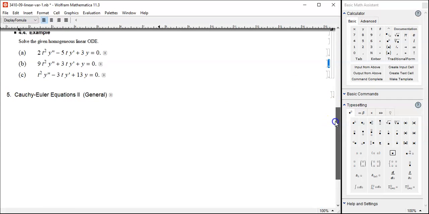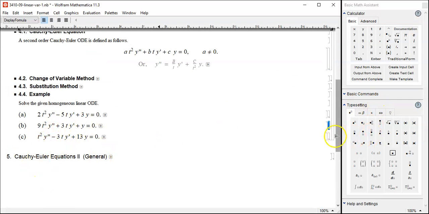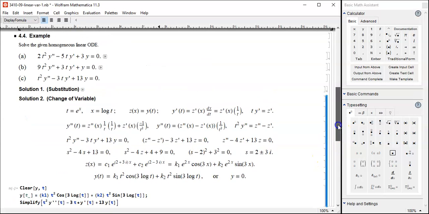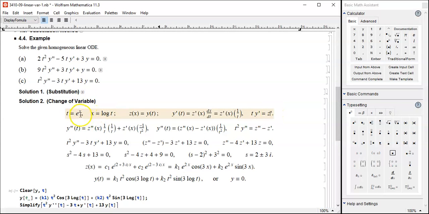How about the last problem here? Okay, we have sufficient time, so okay, all right. Let's show this change of variable method again. T is e to the x, x is log of t, and z and y are the same. And simply taking the derivative, we have chain rule dx dt, which is 1 over t. And as before, you get t y prime is equal to z prime. Same computation. These two are the same computation, so a lot of students will just skip and get this and that directly if you use the change of variable method, which I believe most students won't.